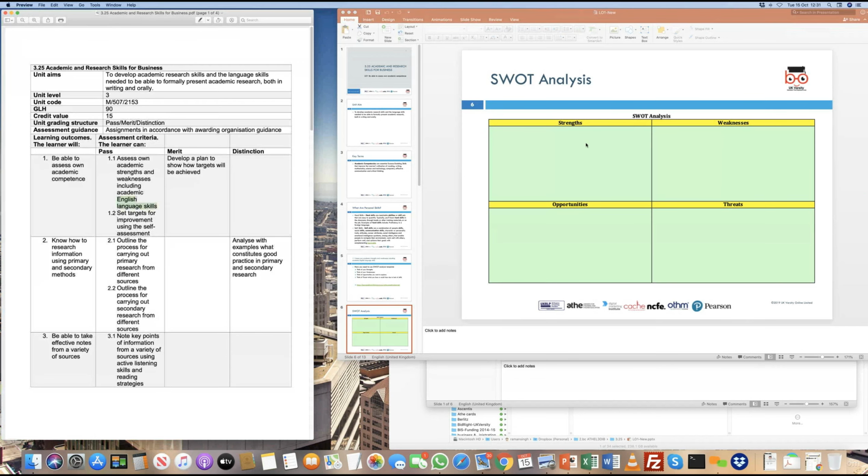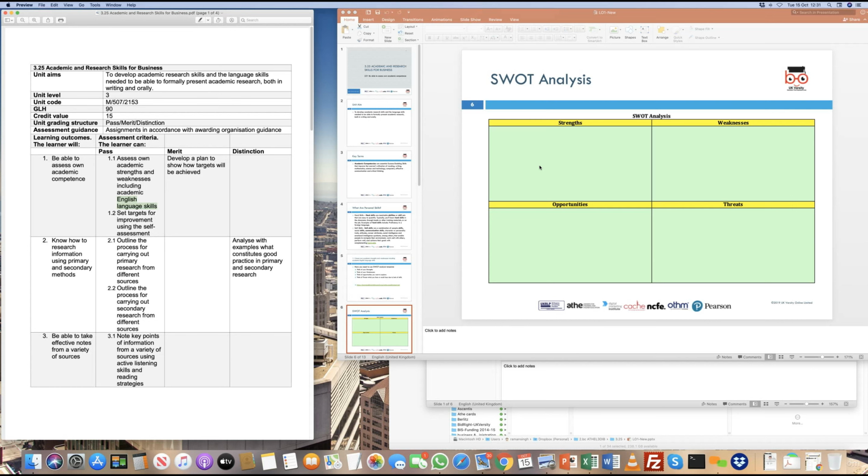So I'm not looking at you filling this table up to say that my strengths are, I'm good in communication, I'm this and that. That is personal. No, we don't want personal. Here we want your skills which are related to English language in general. When I say English language, there are 4 parts to it. You have reading, writing, speaking, and communicating. So your strengths could be, I'm good at communication.